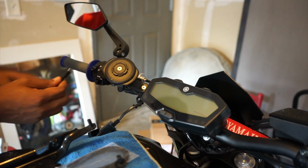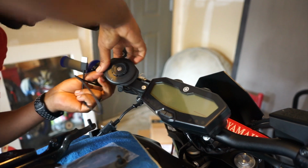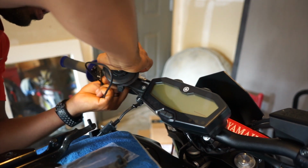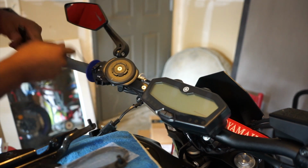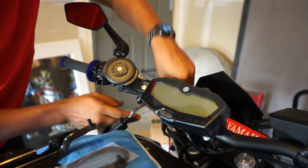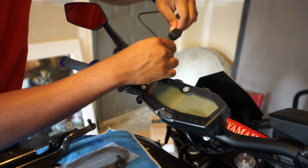This cord right here goes into the back of the charger, and it gets pretty snug up in there just to keep water and other stuff from getting on the inside. I'm gonna run this down the back side. So I'm hoping to put both of these cords together, that way I don't have to.